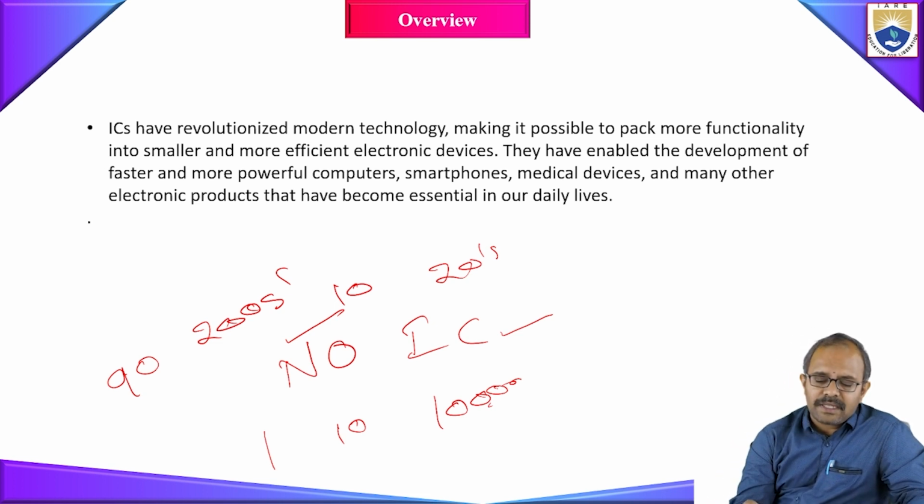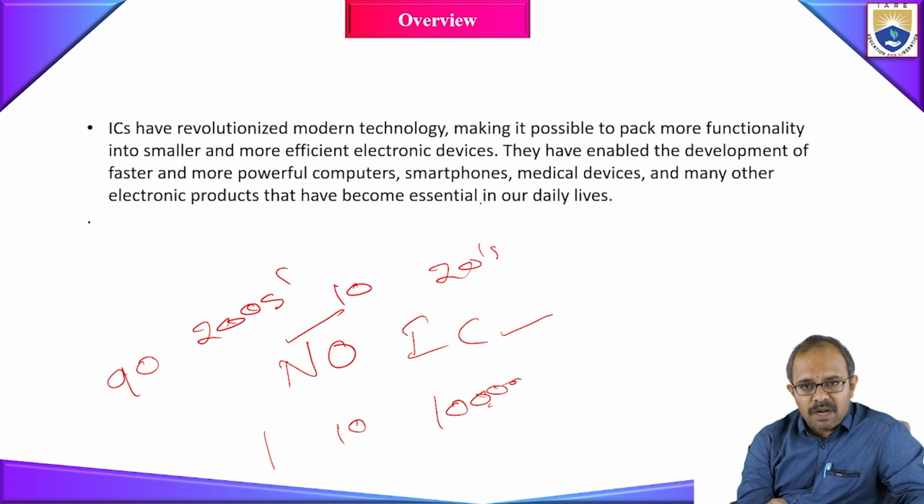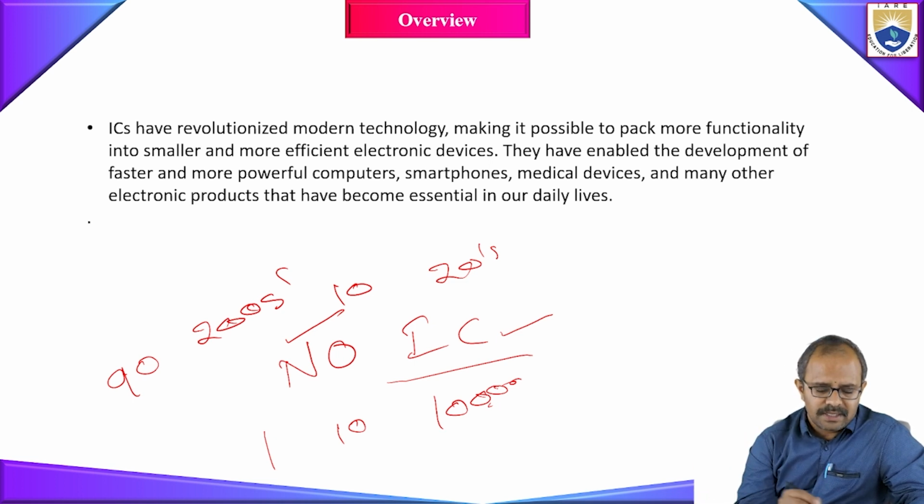And they enable the development of faster and more powerful computers, smartphones, medical devices, and many other electronic products. So where can we use these ICs? The ones we quote here in this presentation are very few, in fact. The applications are endless; there are many others you can find. These are the very frequently used areas where you can find these ICs.